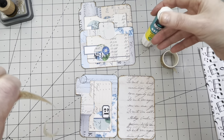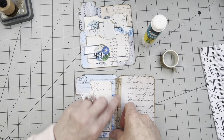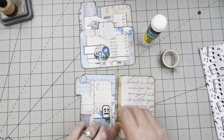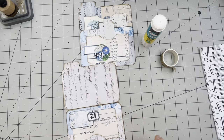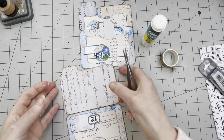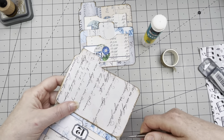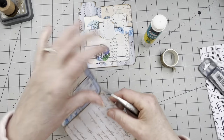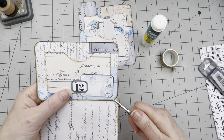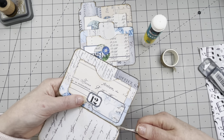I am again putting some extra glue on it. Is it in the middle? It is. There we go. It's a little bit too long. I need some small scissors. The next strip I'm going to make shorter, because this will be sticky. There you go. There's not a mistake that scissors or distress ink can't fix.